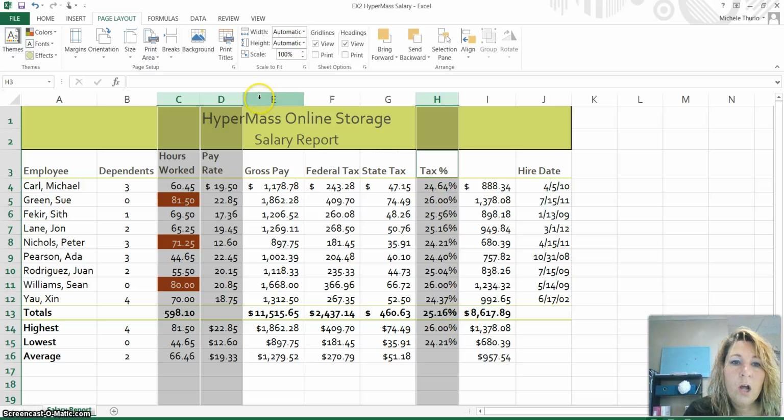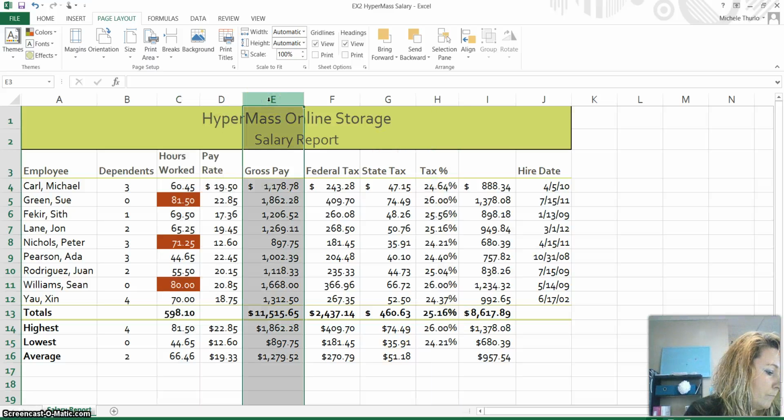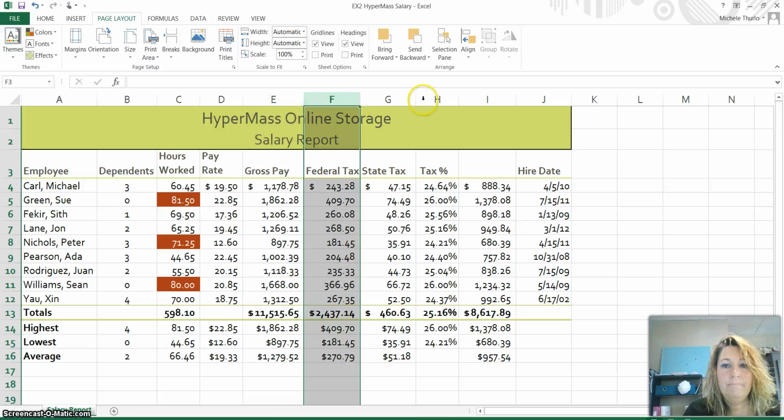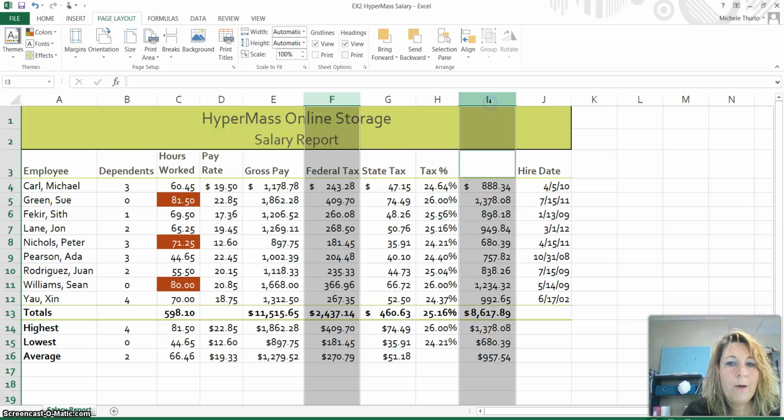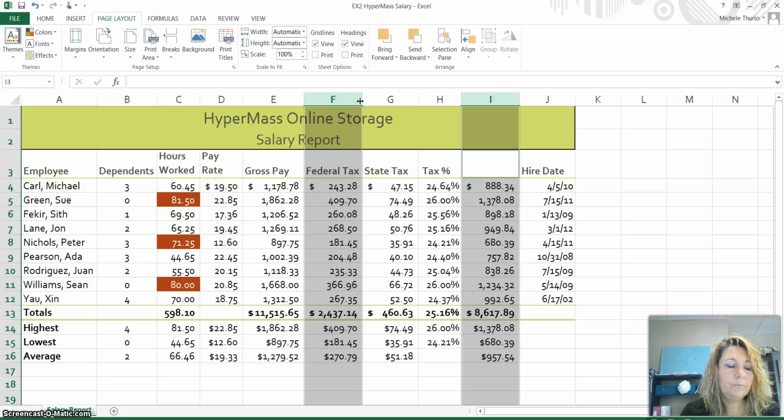Okay, now we're going to do column F and I. So select column F, hold down control, do column I, and we want these to be 10.5. So as close to 10.5 as you can get.